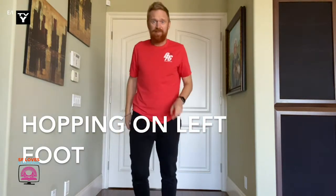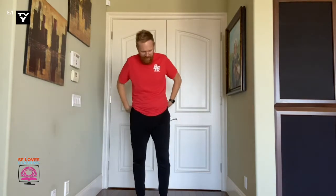Rest. The third activity is hopping on our left foot. Hopping is always just 1 foot, and we'll start on our left foot. Work for 20 seconds. Okay. As we hop, our heart beats faster. Okay. It's pumping blood and oxygen all around our body.